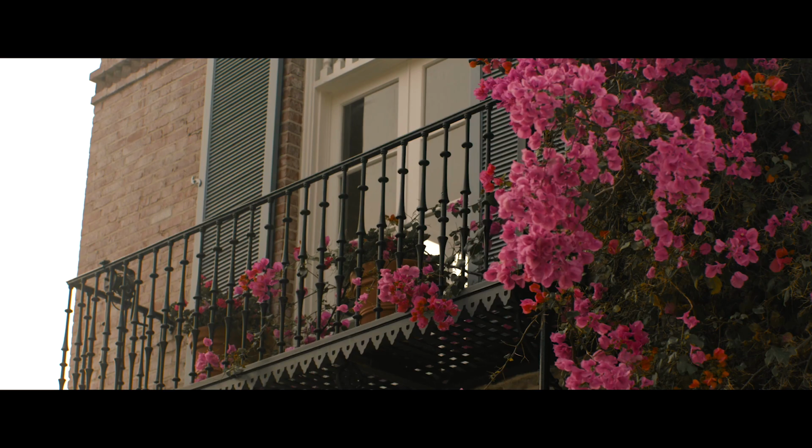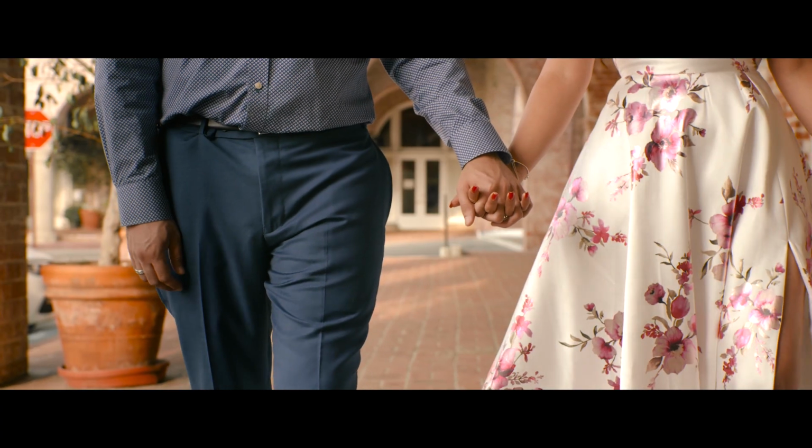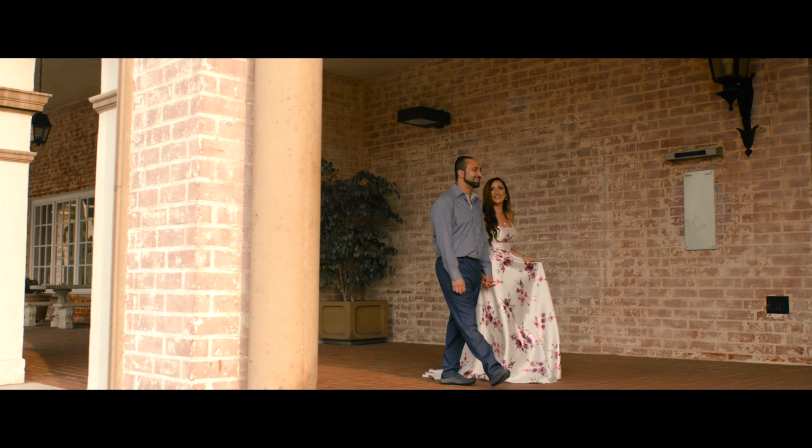Of course, I'm not gonna talk about image quality because I provided that in this video. You guys already know the images that come out of the S1H are amazing. Colors, everything, dynamic range, and this camera just has it all besides the autofocus. But again, if you really want an autofocus camera, this is not the right camera for you.